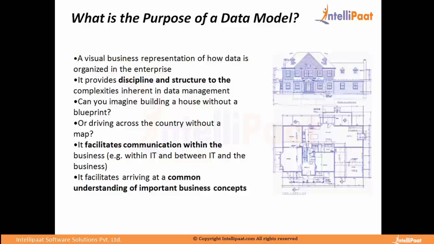So for example, you go to a bank and you open an account, right? When you open an account, you sign some agreement papers. That is nothing but a contract. In the IT world, the same contract can be called an agreement, or maybe a different department may call it an arrangement. But if we have a model in place, then we can map all these concepts to one subject area which we can call an agreement. So through a business concept, all the different departments have come to a conclusion and they have a common understanding. This is one of the other uses of a data model.